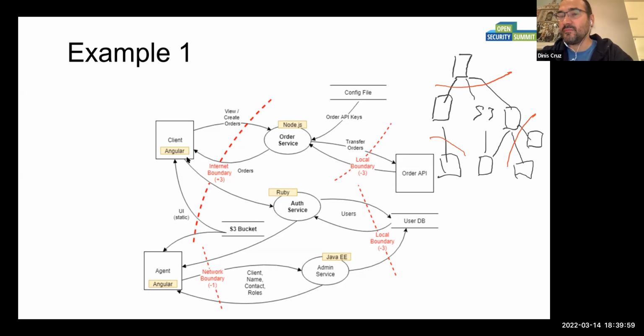Mhm. So can you see it? Basically, all I did here was to say, if I follow the line here, the client is talking to another service, who talks to a node service, who goes to an S3 bucket, who talks to an agent, who has another service that talks to another API, for example, right? So all I did was take the map, the graph on the left, and just order it based on an anchor, which is what I have at the top. In this case, my anchor is the client.